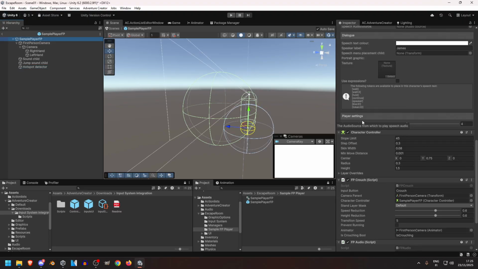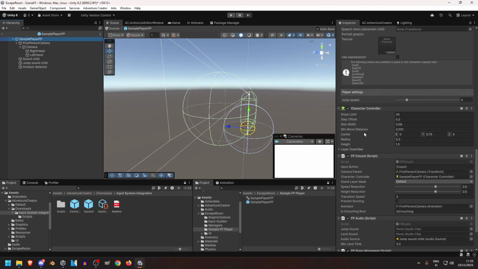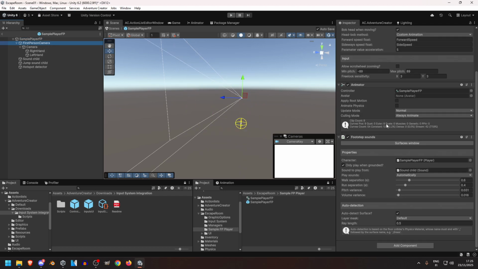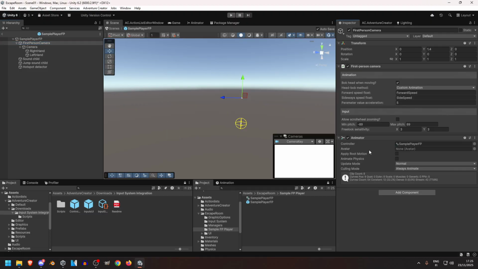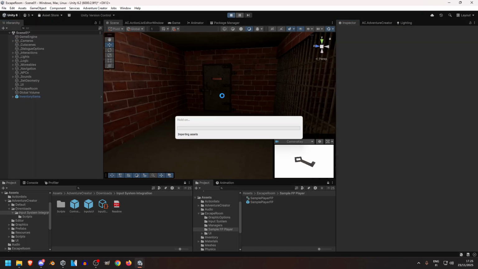Generally, this is the first person audio, first person slope movement, first person crouch, character controller, jump speed. I think I copy it and remove the component. First person camera and animator. Let's see what happens now. Do we still have footstep audio?